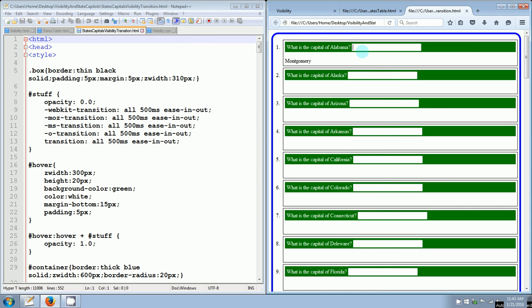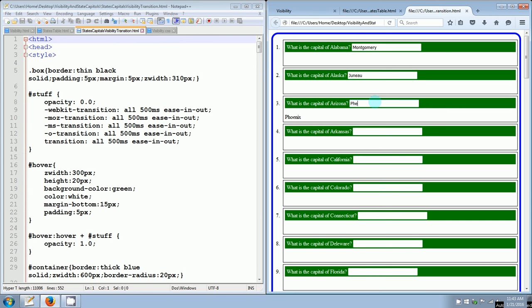And the text area here, what you can do when you absolutely have no idea of your states and capitals, when you take your insertion point in this text, the answer pops up, so you can physically type it just by copying it. And actually, if you don't know how to spell it, like you say, oh, I know it's Montgomery, but I'm not sure how to spell it, this will eradicate that. And so for someone who's just starting to learn their states and their capitals, this might be a clever way where they can just study by copying what they see.